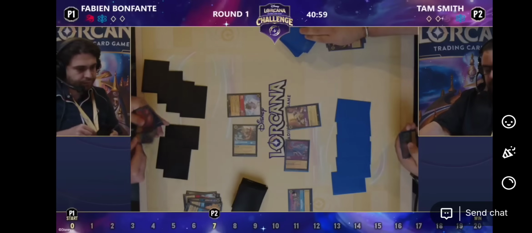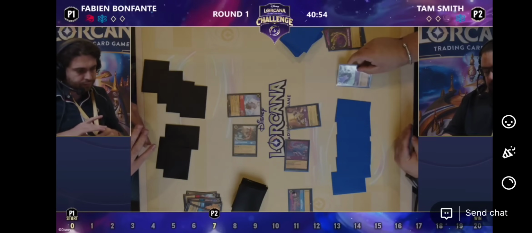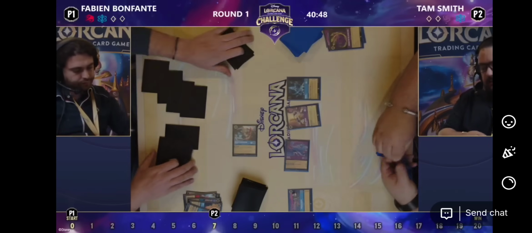Friends from the other side to draw 2 cards. He's trying to draw for some answers. Did he get it? I think I can see it in hand. But Let It Go? No. Was that Let It Go? That was Diablo. And yeah, there's the Hades. Hades, yeah. Here we go.